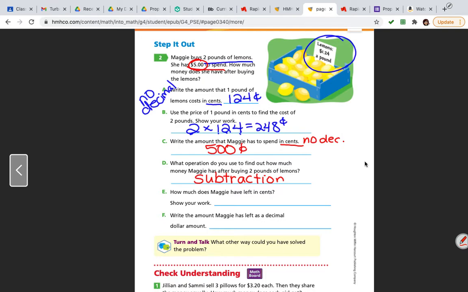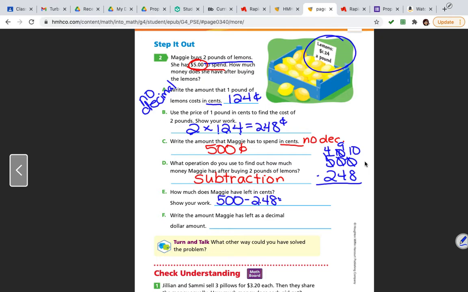So we're going to say 500 cents, subtract 248 cents. I'm going to come over here so I can show my work. 500 subtract 248, because we're going to have to do some regrouping. And if you're ahead of me, that's fine. So we're going to borrow from the 5. It becomes a 4. This becomes a 10, but then it becomes a 9. And the last number in the ones place becomes a 10.